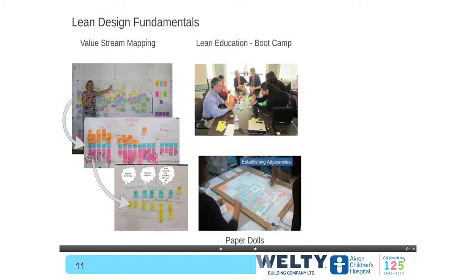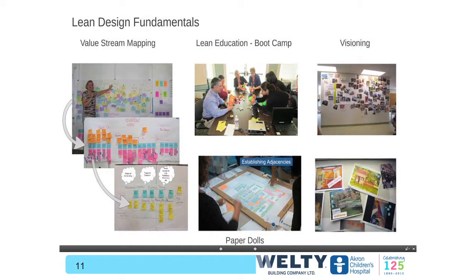Next thing we did was lean education, and we took every single person that was part of this project through lean education, 2 days about flow. We talked about waste of healthcare, we talked about patient flow, and we had them come up with what they wanted it to look like. And once they put that perfect thing down, we took a picture of it and dumped it out and had them do it again. And we had them do it 7 times. They were very frustrated, but at the end we came up with a drawing that they thought would really work.